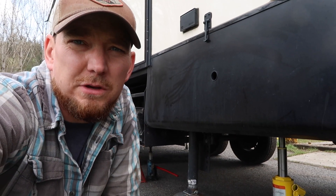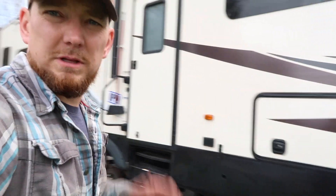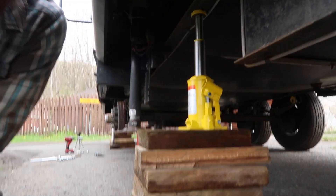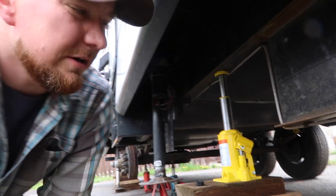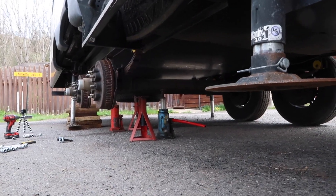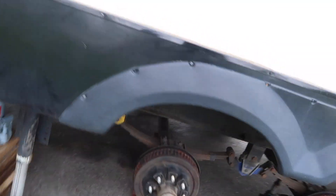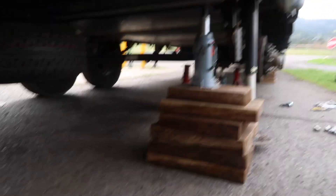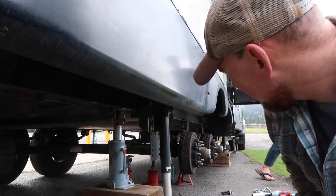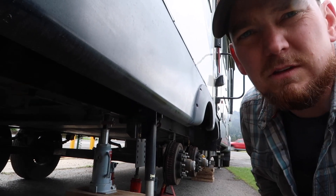Before I forget, I want to show you how I jack this thing up. I've still got it connected to the truck just for stability forwards and backwards so it doesn't roll on me. Then on the side here, I've got a bottle jack on one side, and as you can see, on both axles I've got a bottle jack — that's not necessary, but it makes it easier. I've got another bottle jack to hold the frame up on this side as well, giving stability because your axles are going to come loose when you release the leaf springs.